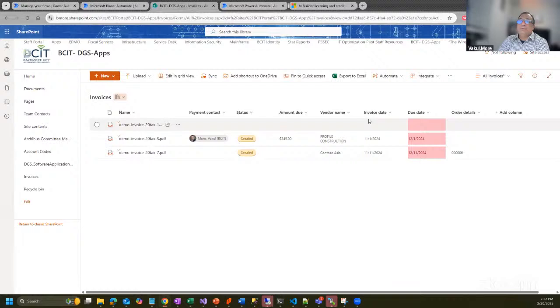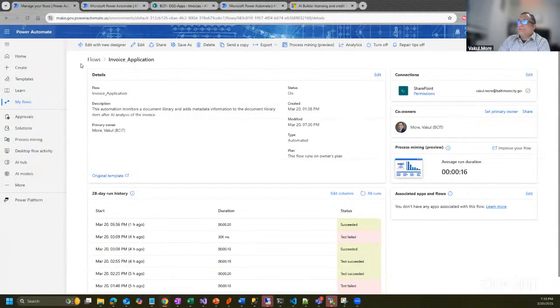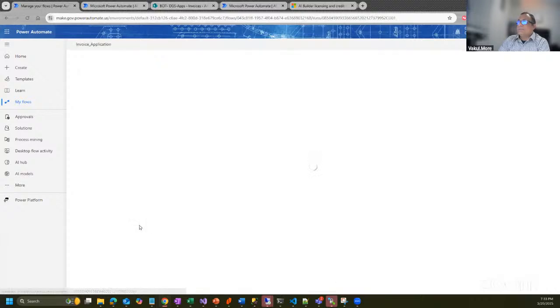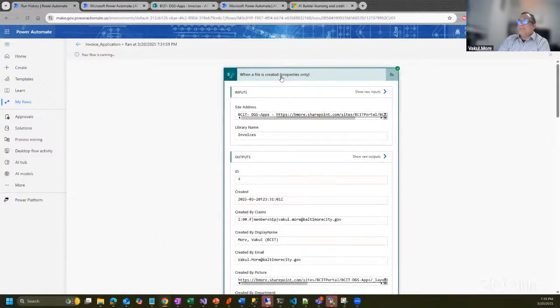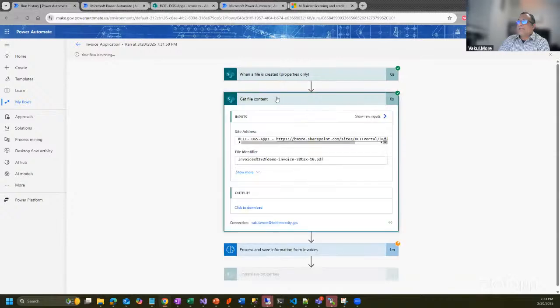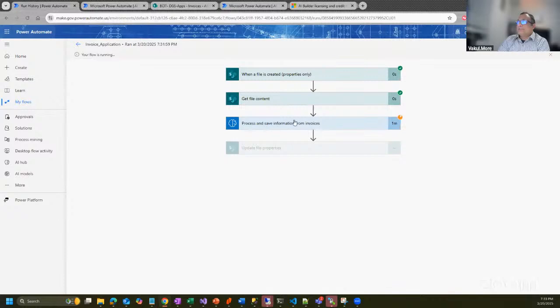I think there are multiple options as you move forward on how to use that and how to implement it in the way you want. It can be customizable, it's robust and everything. So as we do it here, let me run this. And if you see, it's running. And what happens at this point is, a file is added, file content is received, and this is the name, and it is processing. And all of this information is being captured.